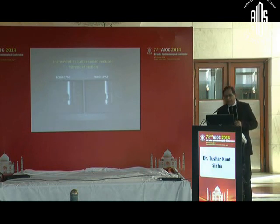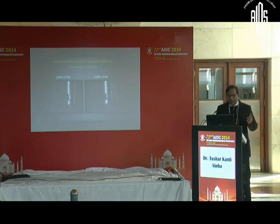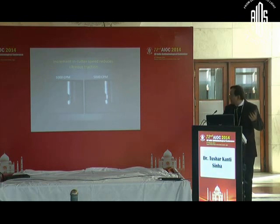And the very important part is the cut rate. The increase of cut rate is basically not a technical gimmick. You can see how the vitreous traction is at 1000 CPM and how it is at 5000 CPM. And now we are using a 7500 cuts per minute cutter. Actually, all the collateral damage on the TRD or combined RD is due to this vitreous traction. So a more advanced cutter reduces the traction on detached or combined RD and reduces the collateral damage, and makes the surgery much more predictable, and results are quite encouraging.